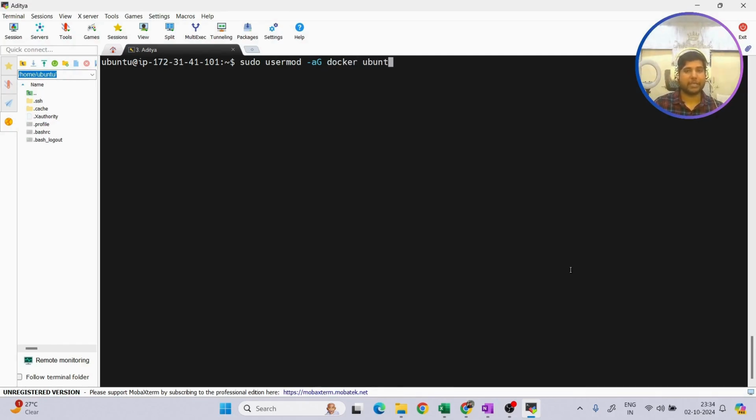So basically here I am telling that I want to add the ubuntu user to the Docker group so that whatever permissions the Docker group has can be given to the ubuntu user as well. Click enter, and for these changes to be applied, you need to run the command newgrp docker. Now if I run docker pull hello-world, we are able to pull Docker images.